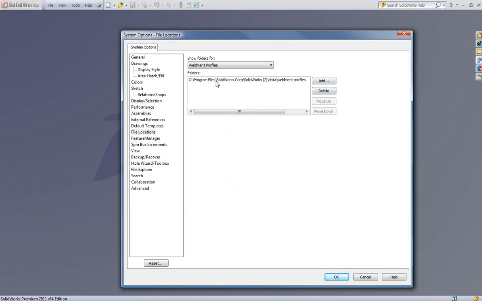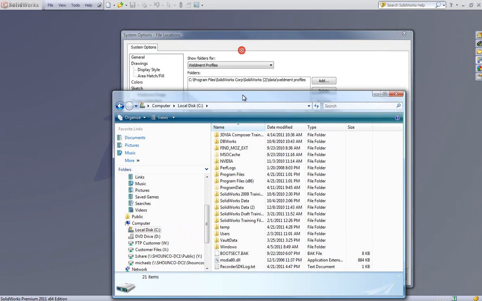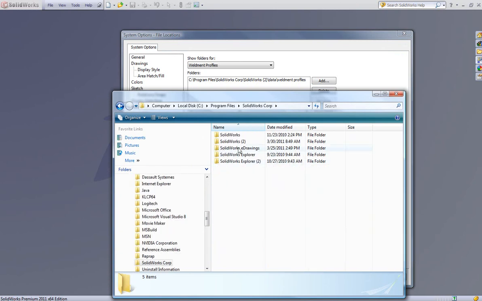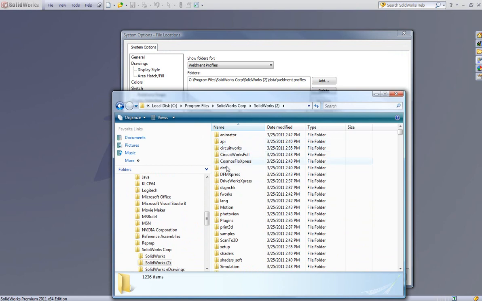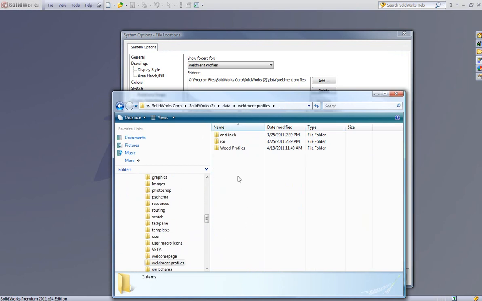Now, I could just add a new folder, but in this case, I'm just going to add my new files to the old folder. So let's browse to that location: SOLIDWORKS Corp, SOLIDWORKS 2, Data, Weldment Profiles.